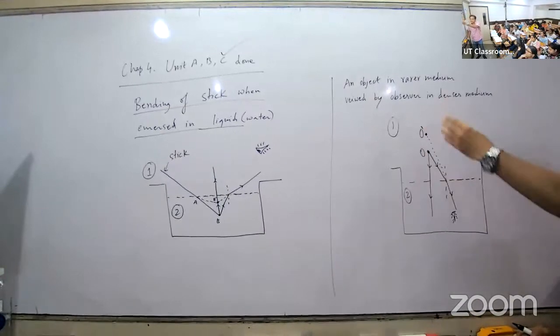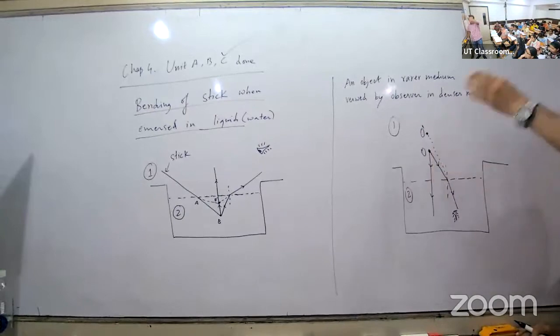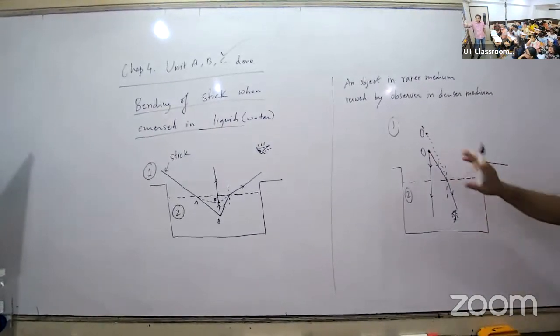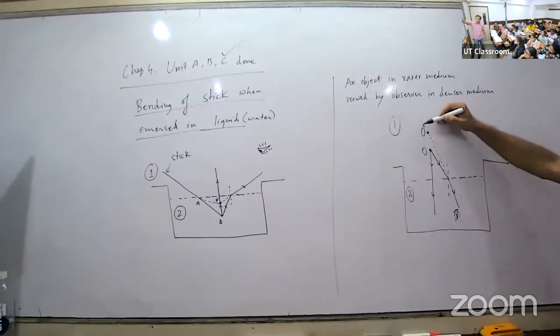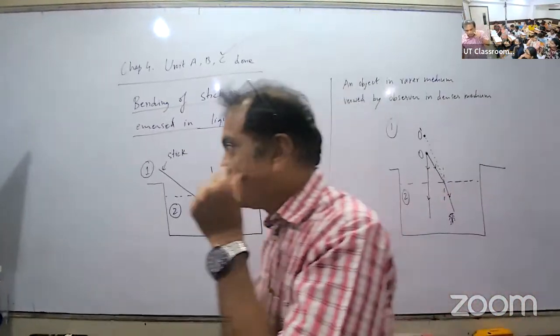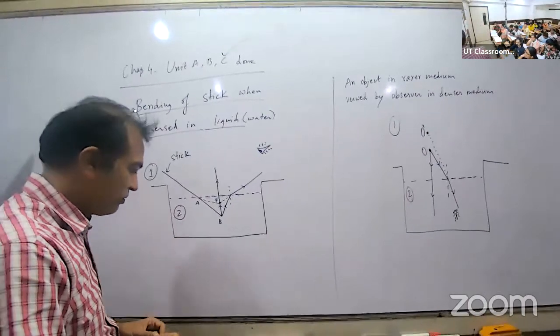So if it was any tree, let us say any diver was looking at the tree, those trees will appear taller. So this is the ray diagram. This is some hypothetical object. It will appear, say, lamp post. Now there was lamp post. Clear? Yes. So these are some effects of refraction of light.